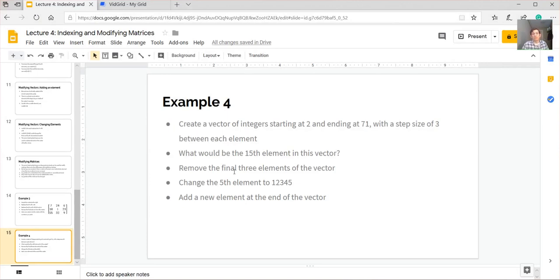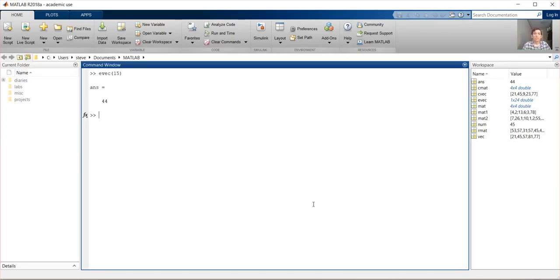Remove the final 3 elements from the vector. All right, let's see if there's a way we can do this. So remember, we can use the empty set of brackets to remove elements, but we don't know what numbers to put in here. We don't know how many elements we have. Were there like 20? Is it 20 through 22? Does that get rid of the last 3? I'm not too sure. But there is an easier way we can do it without knowing how many elements were in this vector. We could try doing some math, but the easiest thing to do is to use that keyword end like we did earlier.